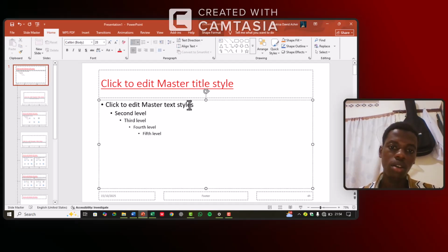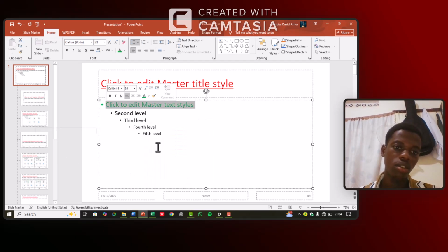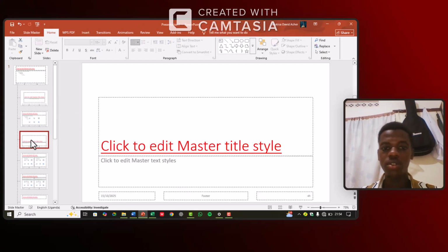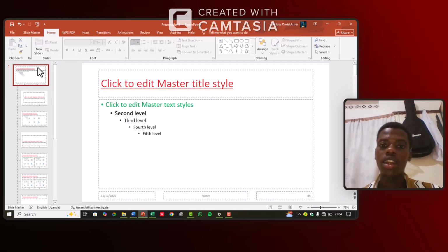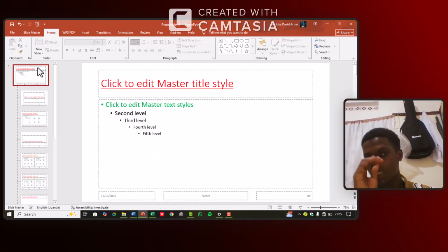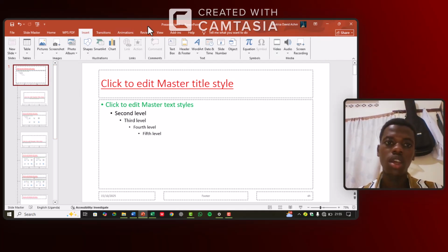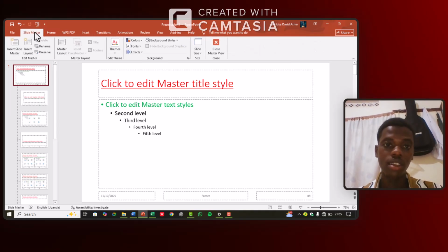Maybe I make this one green, and you see that it should be reflected on all the other slides. So basically that's about the master slide. The master slide saves time, and you can do a lot of stuff on it.